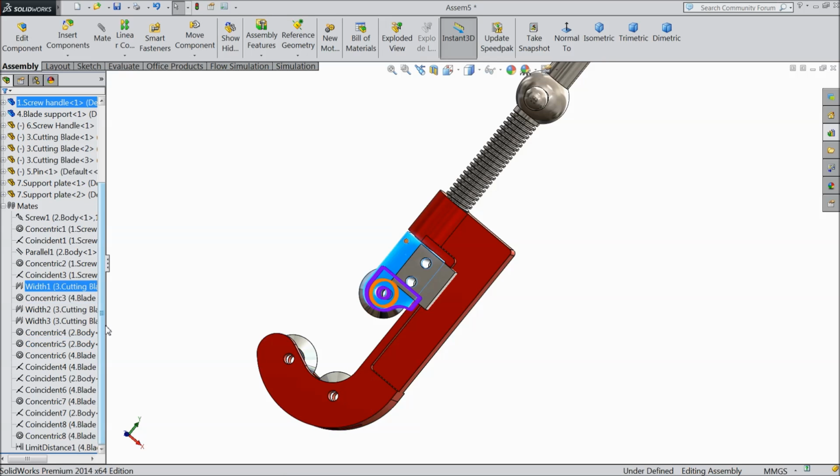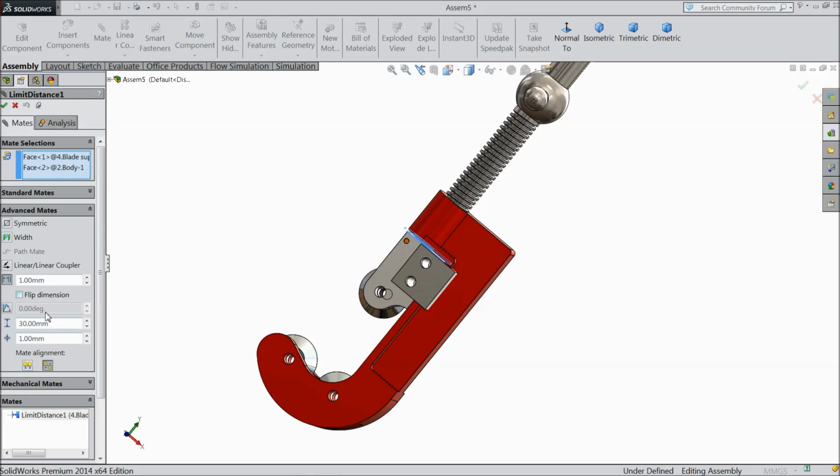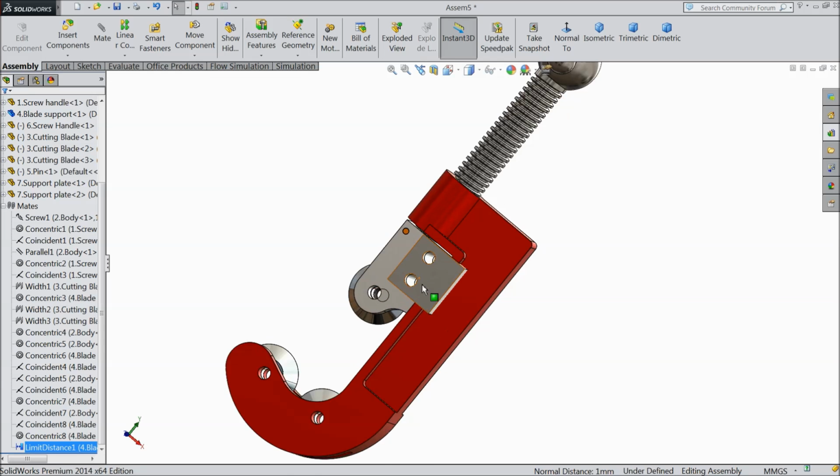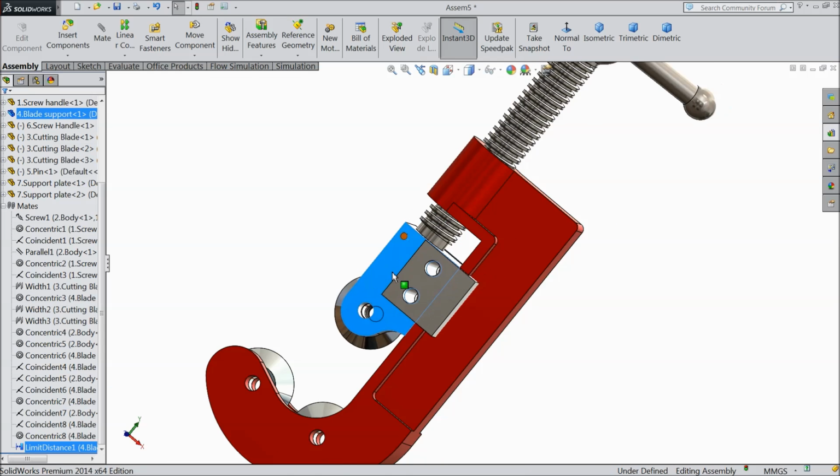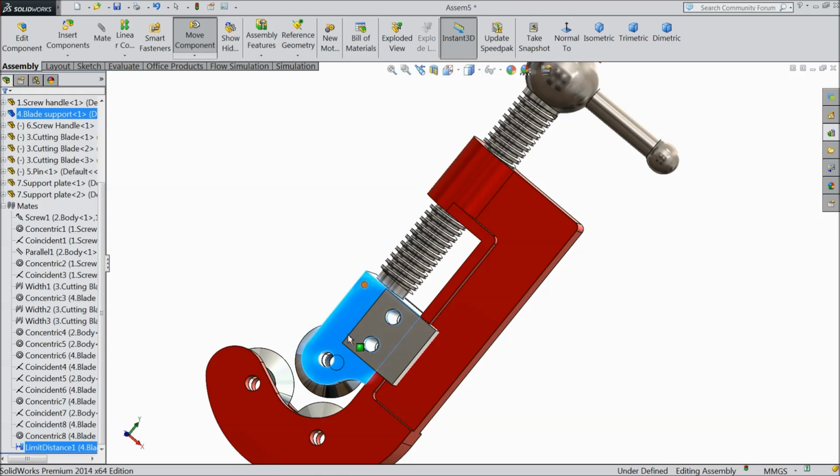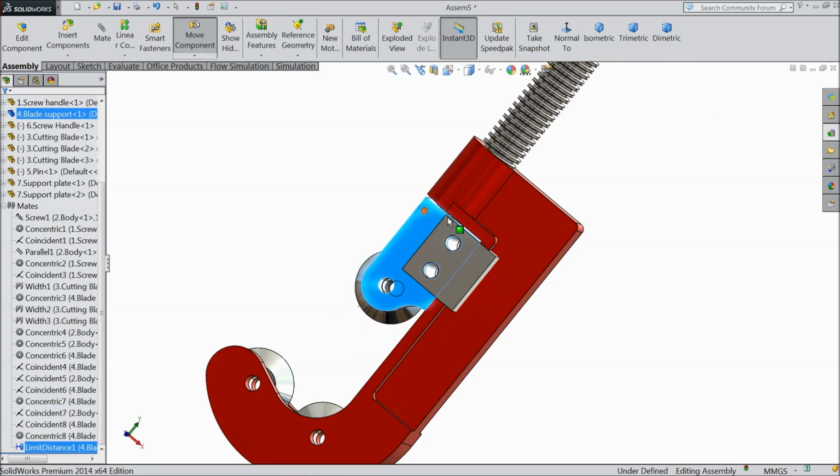Again go to limit, distance limit, edit, and make 50 mm. OK. OK, now let's go down. OK, this is the maximum, now not going beyond, and this is minimum.